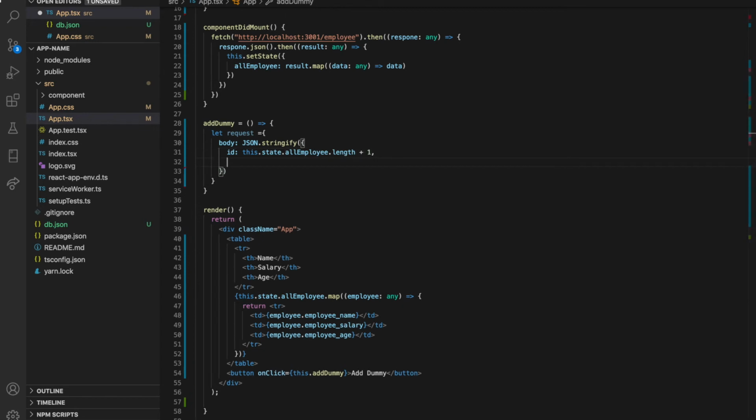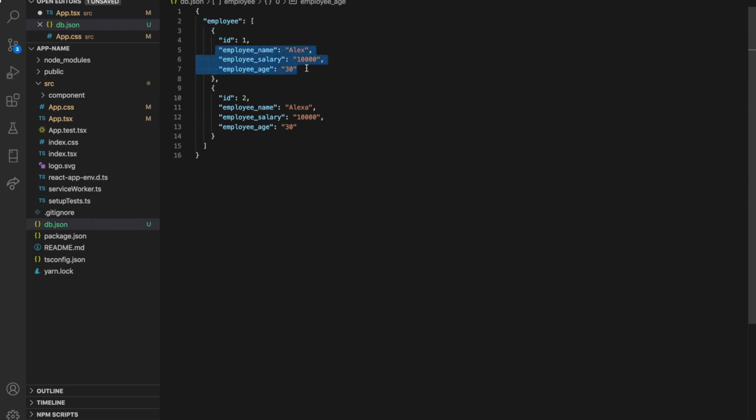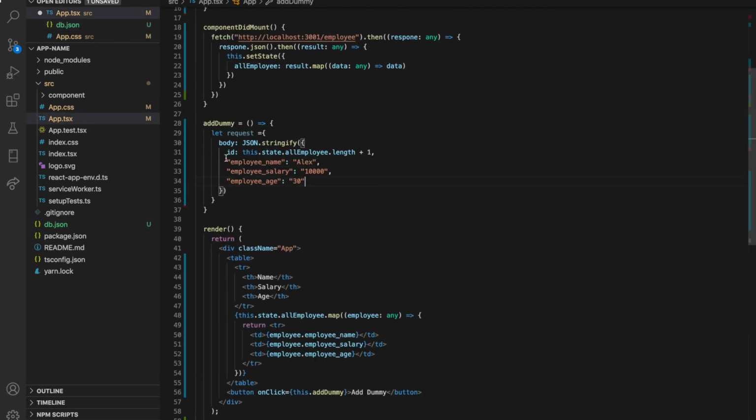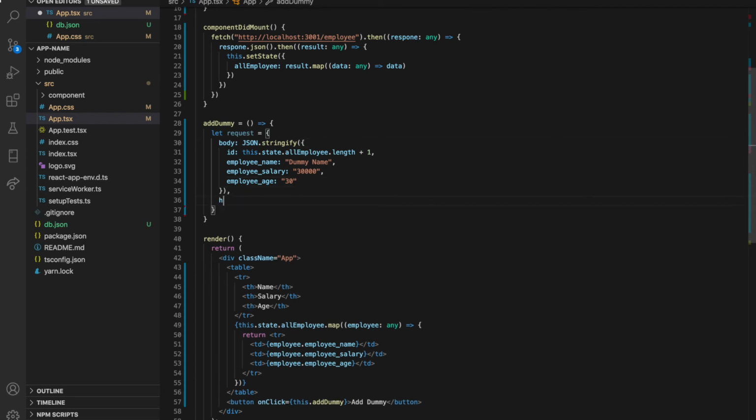What other things do we need? We need these three things. Let's copy this, paste this, and let's remove the starting ones. Okay, and this will be our dummy name. Let's say it is the richer one. And what else do we need? If I use the body, we need the headers also.